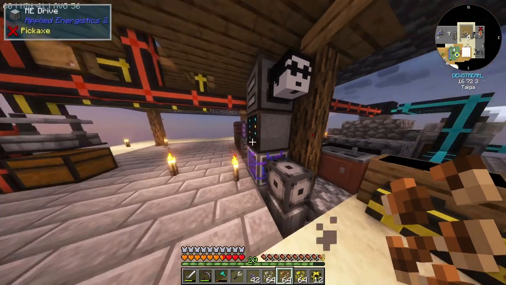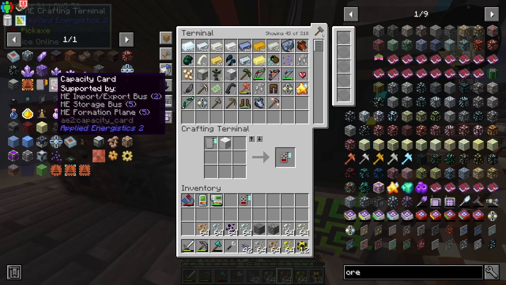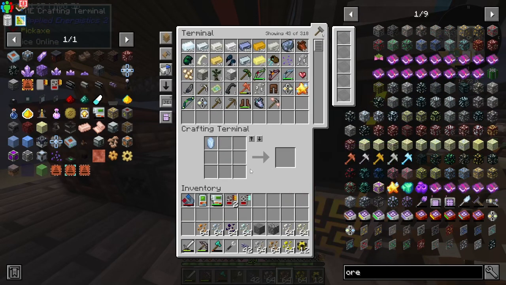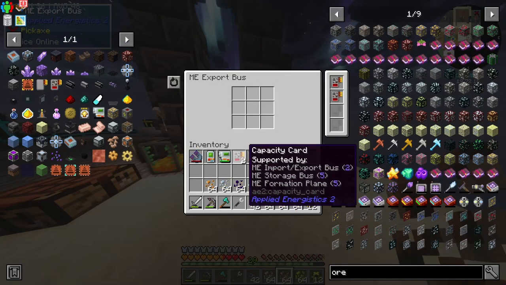It doesn't mention how many, although I imagine we want to put 4 in. So we'll go capacity card right here. And I'll craft as many as it'll let me, which is going to be 2. Realistically, we want two more, so we'll go ahead and do that. I'll go slap these in. So we'll open this guy up, chuck in capacity cards.